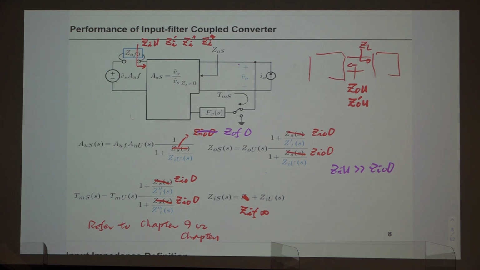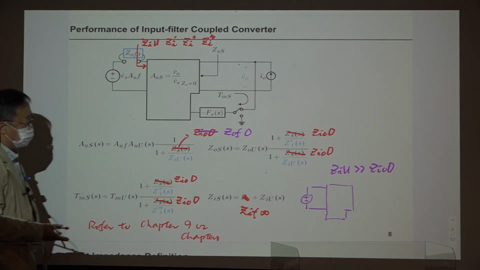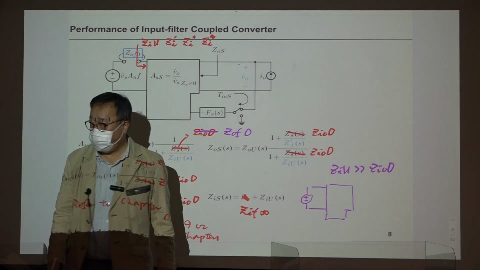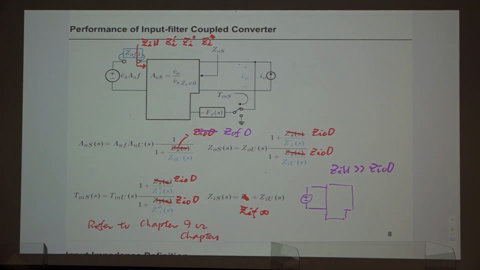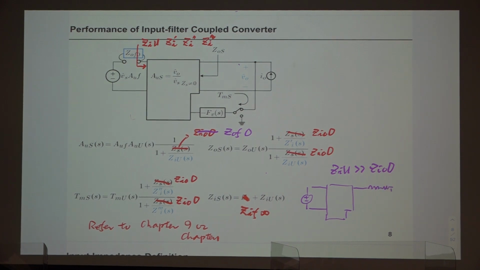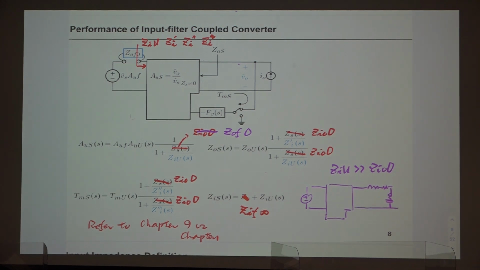Previously, in this case, let me delete this. This one is not good. Okay. So for the load side interaction, we considered this. This is a converter connected with an ideal voltage source, and the source subsystem is considered as a pure ideal voltage source. And this one is followed by a single stage filter. For the simplicity of discussion, we assume a single stage, but it can be any low pass filter. And you have a control loop here to regulate the output voltage, and we defined GL, the load impedance.